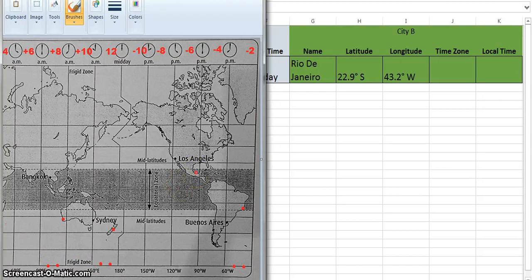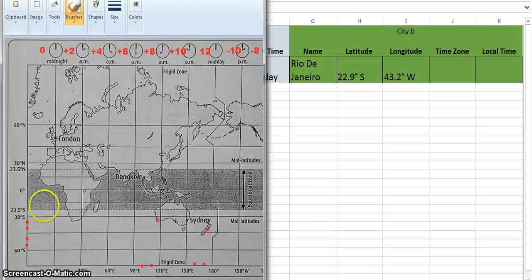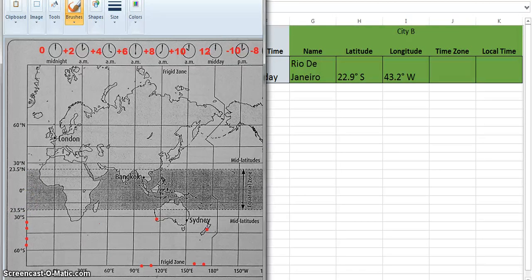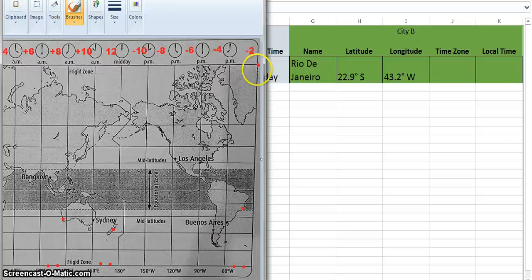So now we need to think about which time zone Rio de Janeiro is sitting within. So if we go back to Greenwich, here we have our 0, okay, and as we start to travel west, we will be taking time away from Greenwich Mean Time. So this first line that we have here on the border, this line of longitude, which is 30 degrees west, will be -2 hours or 2 hours behind Greenwich Mean Time, as will this line here, because it is the same line of longitude, 30 degrees west.